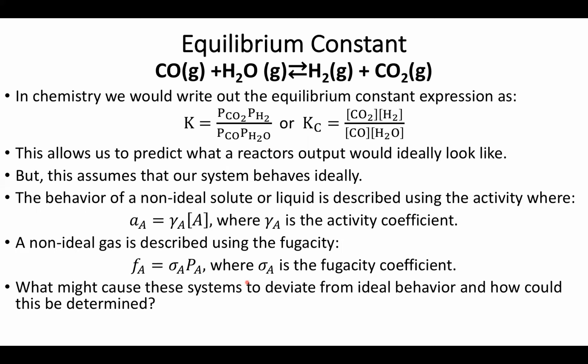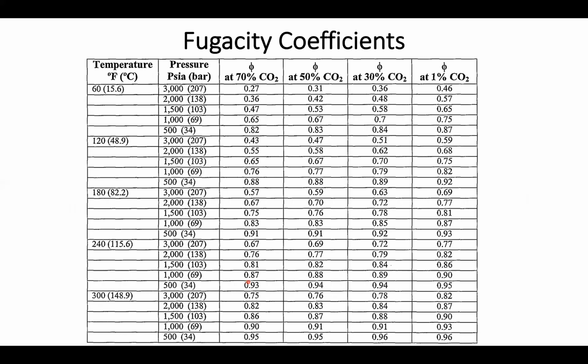In analytical chemistry and physical chemistry, we gave you a large series of equations we could use to try and approximate what our fugacity coefficients would be. However, in a real industrial chemistry setting, the classic answer is almost always the same. Turns out there's a table for it. So being able to hunt down a lot of our industrial chemistry resources to look for these tables of conditions and coefficients can be hugely advantageous.